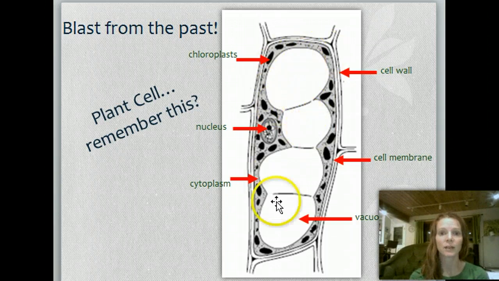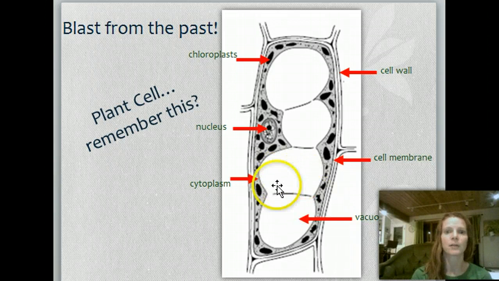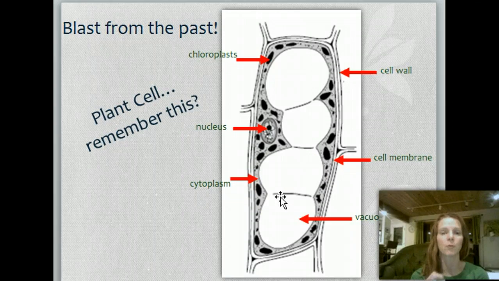So these huge things right here are called vacuoles. Vacuoles store a lot of water, okay? Because plant cells need a lot of water. Not that animal cells do not, but there's a specific need for a lot of water and a lot of pressure, okay, so that those cell walls and the vacuoles hold that water in to keep that pressure, okay, because think about how tall plants are, some trees, all that stuff, how tall they are, they need that support, okay.